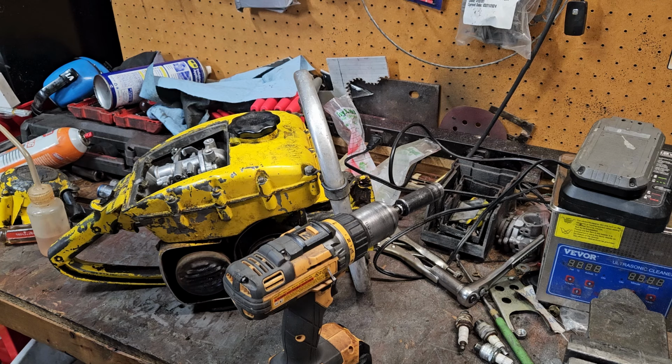And no matter how much you adjust the points, it's still wanting to... You either have spark or you're not, but the spark is great. But something is not allowing spark under the combustion conditions. So I'm thinking it's possibly a condenser. And I'm trying to think of a saw around here that I could rob one off of. I would like to Nova chip it, but I don't know of any that I could rob a Nova chip off of. That's my problem. So we're going to have to go through a lot today, and I don't know how much filming of this part I'm going to do, but I'm going to explain it after I think I find a fix.